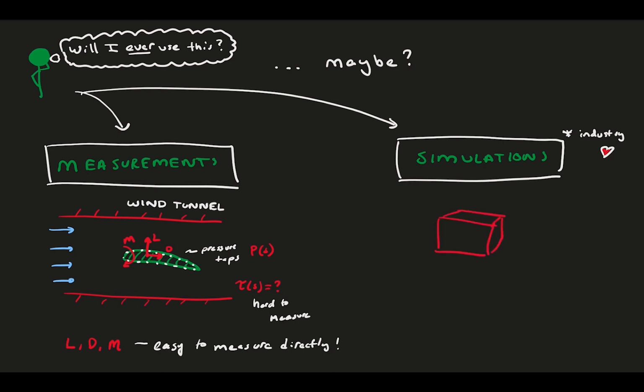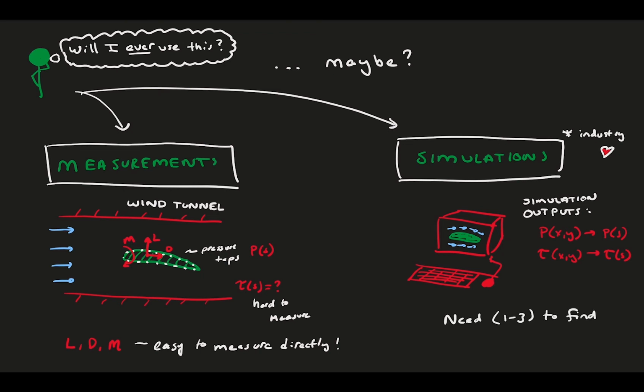However, simulations solve for the flow field around the object. This is something called CFD, or computational fluid dynamics, and is very popular in industry. This simulation solves for the entire surrounding flow field and can feed you the results as the pressure and shear in X and Y. You can transform these into the S-coordinate to represent the surface stresses. From there, you would absolutely need to solve for the lift, drag, and moment using these equations. Often, these functions are already built into the software.